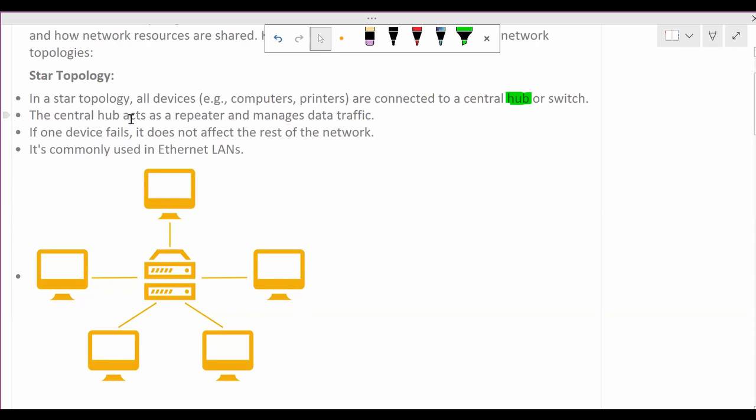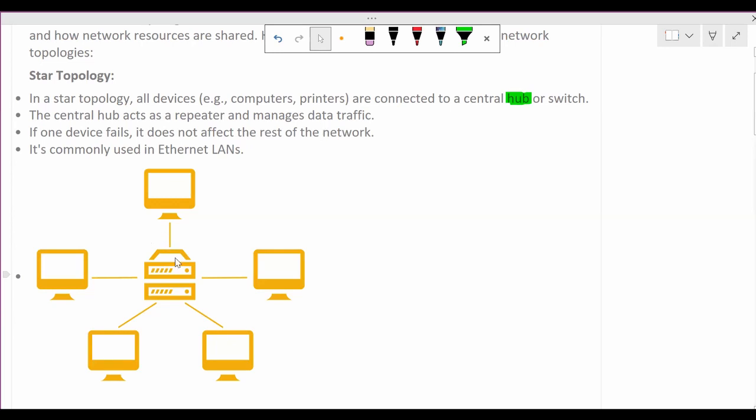So the central hub acts as a repeater and manages the data traffic. If one device fails, it does not affect the rest of the network. So this point is important. In star topology, the good thing is, for an example, if one device is down or stops working, it doesn't matter, other devices can still communicate with each other.